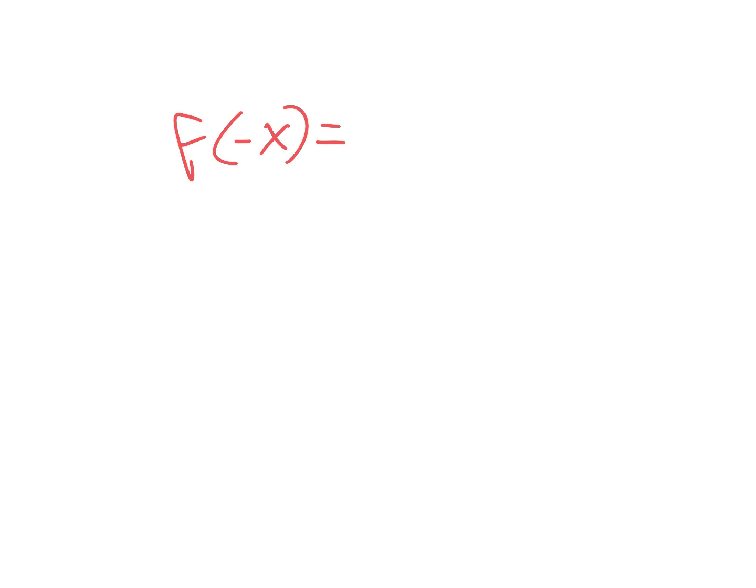Just hold on to them for a second. Everybody write them down if you know them. And if you don't know them, even more reason to write it down. Just wait a second, I'll tell you. Crocker, what do you think the even rule is? Yep. And if that happens, you stick in negative x and you get the original function back again, then you got an even one. How about the other one?